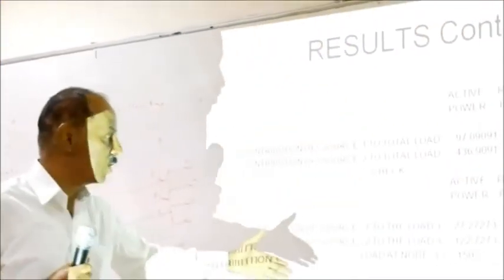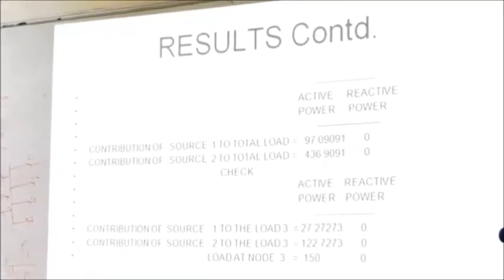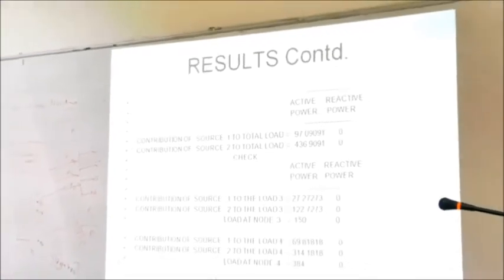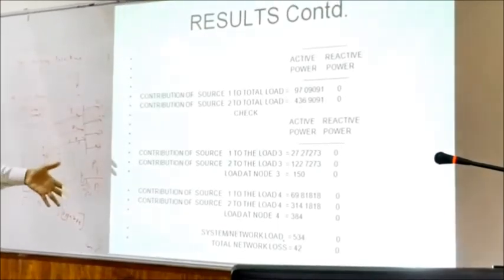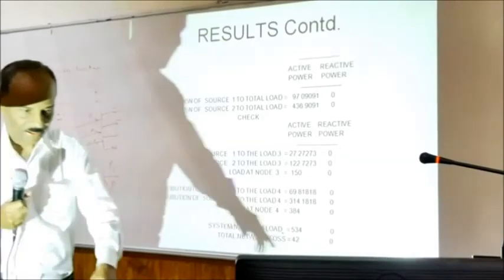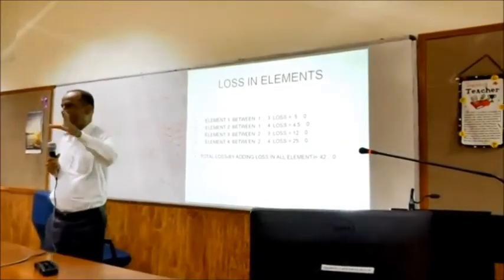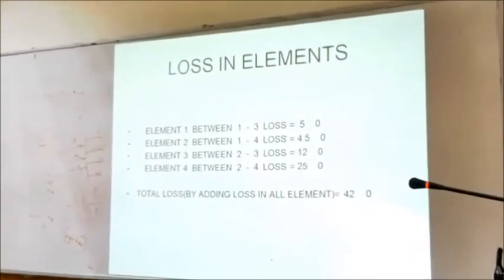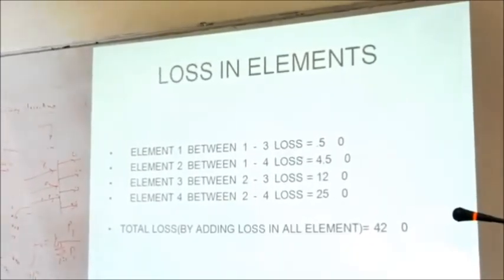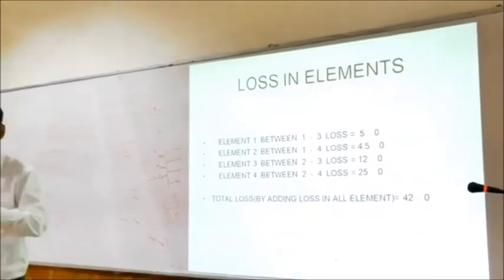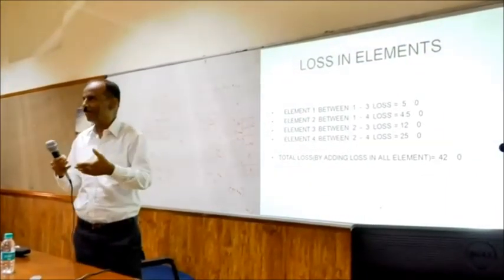So the total, I think you can see a numerical example, because all of you are now very tired about this, and it is all available with your CD. So you can run it and you get this result. I am sure. Right. The loss is also computed finally. All the elements have I2R loss, and you can verify with it. How can you verify? You know how much the sources contribute to each load. You subtract it from that, and add the remainder. You can get the total loss. And the I2R loss you can add, and you can verify exactly.